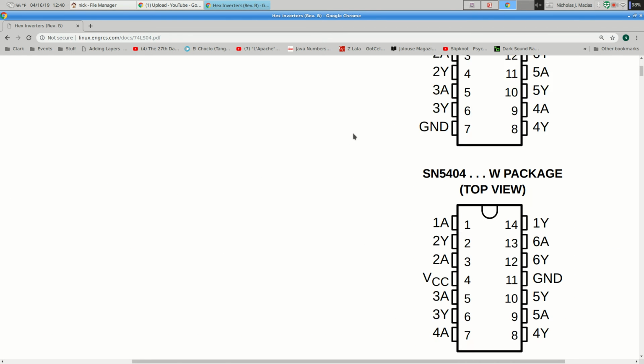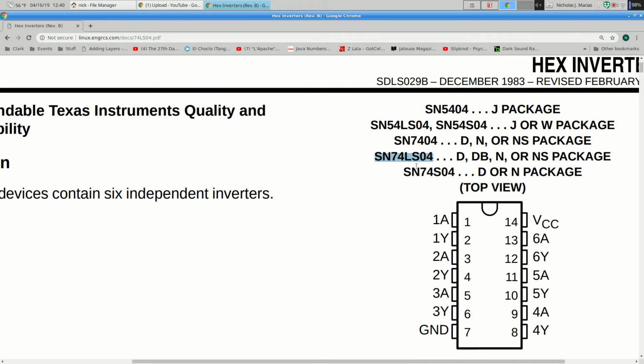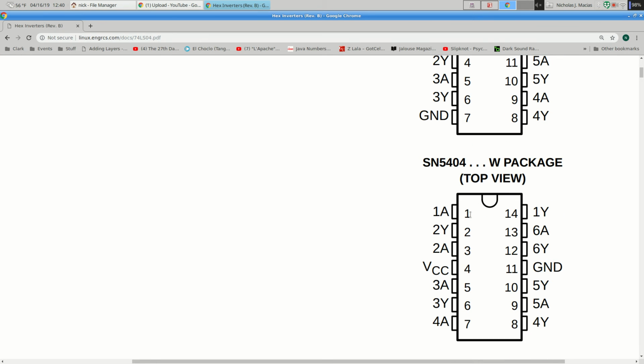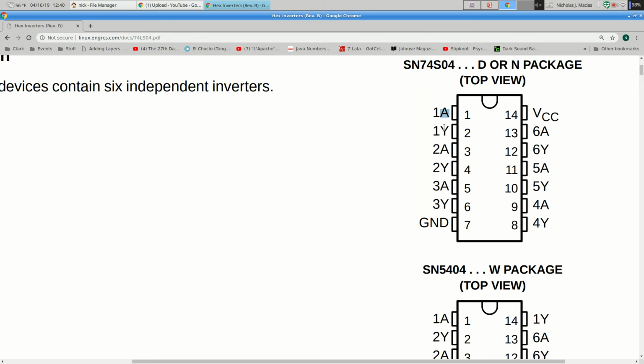Okay, look at the pins for this. And we're using a 74LS04. That's this. So this is the wiring diagram. If we were using a 5404, it would be something different. So this is the wiring diagram. It's got 6 inverters. 1, 2, 3, 4, 5, 6. And for each of these, the input goes on A, the output goes on Y. So for example, if we feed into pin 1, we can read the inverted output on pin 2. If we feed into pin 13, we can read the output on pin 12.